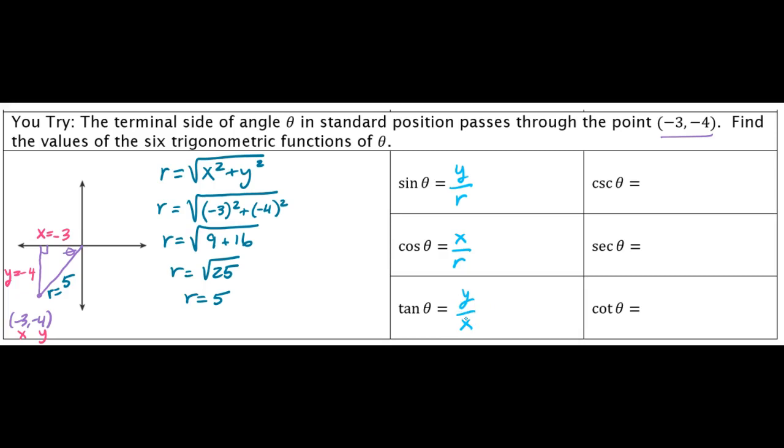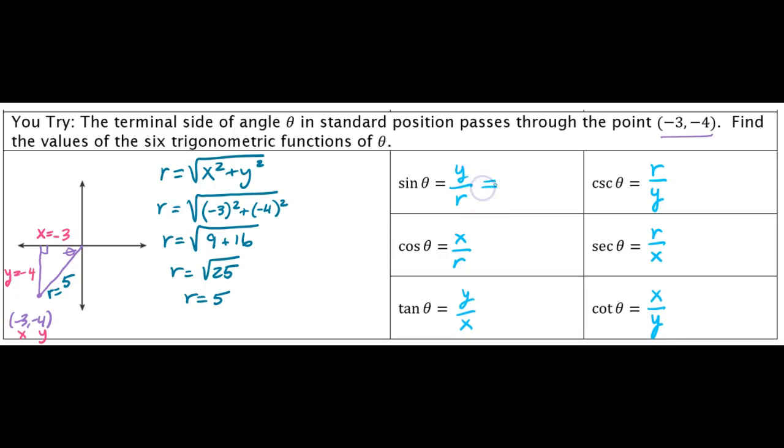What that means is you just take the ratio for, like for cosecant, we're going to take the ratio for sine and we're just going to flip it upside down, so it becomes r over y. Cosine is r over x, and then I think I said that backwards. Secant is r over x, cosecant is r over y, and then cotangent is x over y. So now that I know what those ratios are, I can actually figure out what my numbers are.